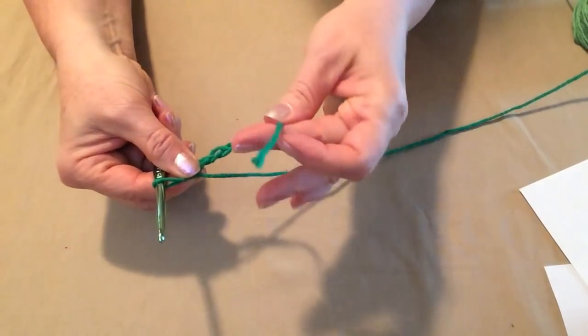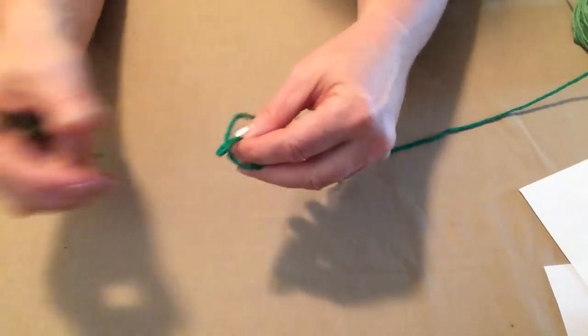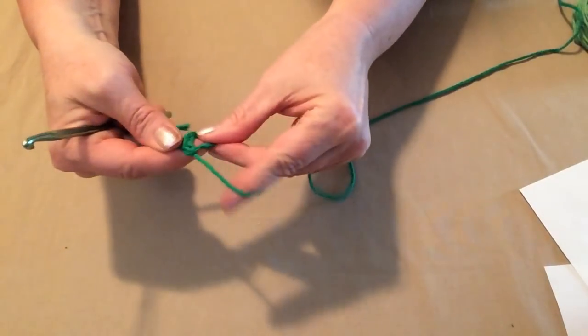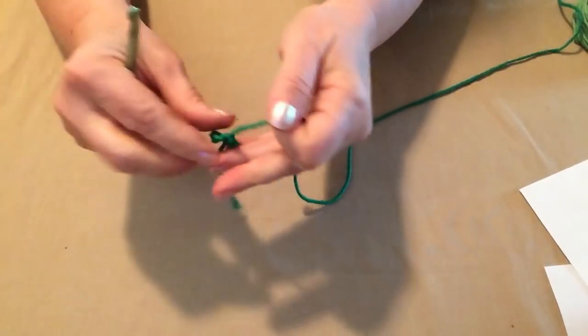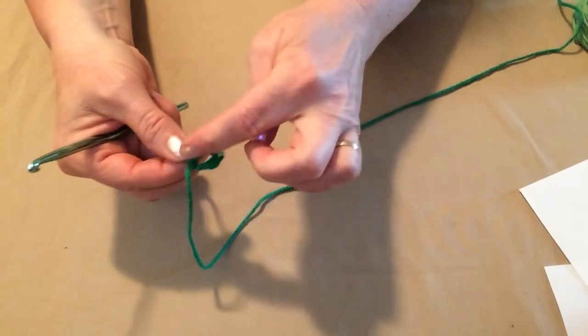We're going to take the tail where we started and put that through that loop, and then close that loop down, because we're going to be stitching in that circle. And then I just make a quick little knot so my circle doesn't come undone. All right, so the first row, we're going to be working in that circle.